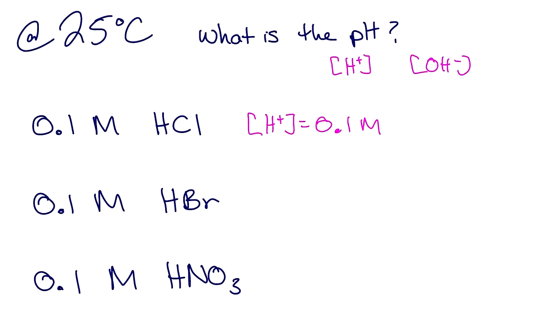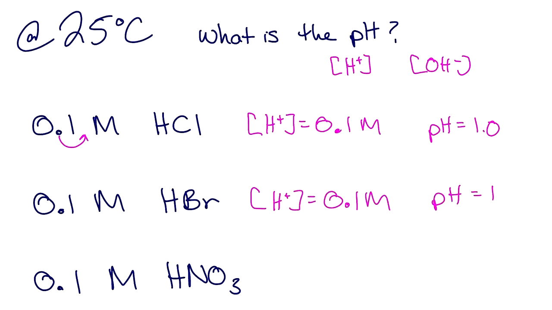So what is the pH value? Maybe put it in your calculator, but I just recognize how many times do you move that decimal place? Once. So this is pH of 1. This has a pH of 1. But put it in your calculator. All right, what if we have a 0.1 molarity HBr solution? What's the pH? Do you need to put that in your calculator? No, because HBr is also a strong acid. So what we're going to see is H plus also equal to 0.1 molarity. So this also has a pH of 1.